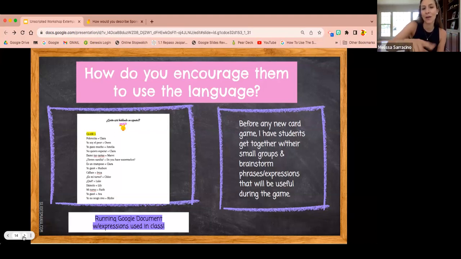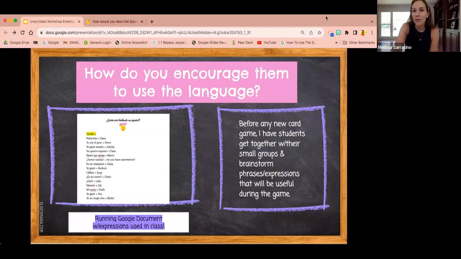The title of that running Google Doc is Who is Speaking in Spanish? And again, it encourages my students to use the language more because they also want to see their name on that running Google Doc. So they're always playing, but they're looking to see if I heard them, because they do get rewarded for speaking in Spanish. I do go around and I pass out euros. Sometimes I'm at the desktop writing all these phrases, and then I give the euros after I'm done with the Google Doc.